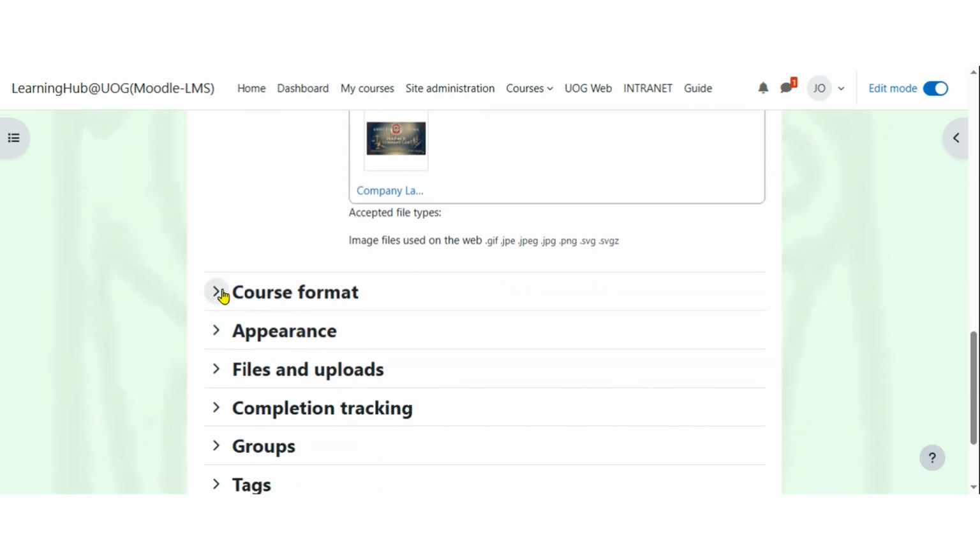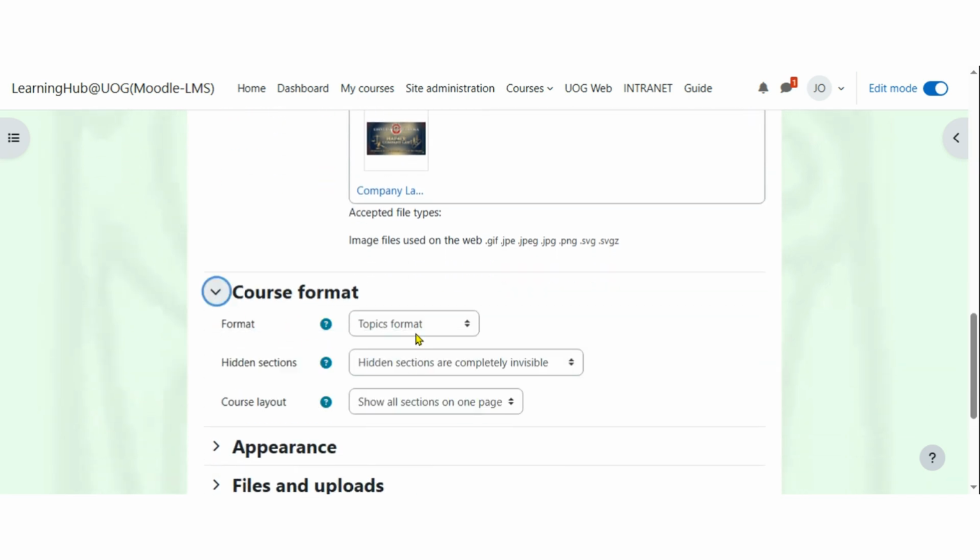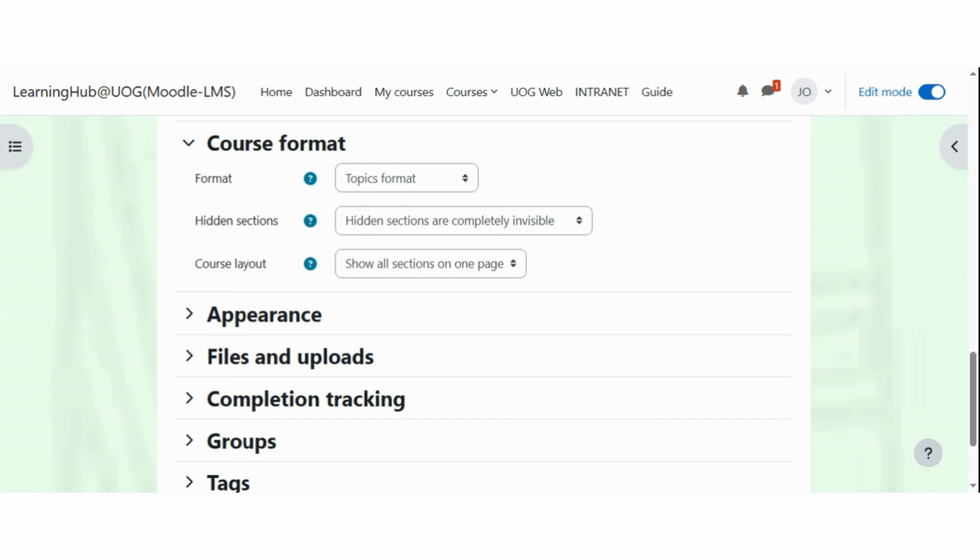The course format section decides how your content is displayed. By default, Moodle uses the topics format, which is great for organizing material by theme or unit. However, you may prefer the weekly format. This automatically organizes your sections by date, starting from your course start date. To switch, just use the drop-down menu to select your preferred layout, then scroll to the bottom and hit Save and Return.